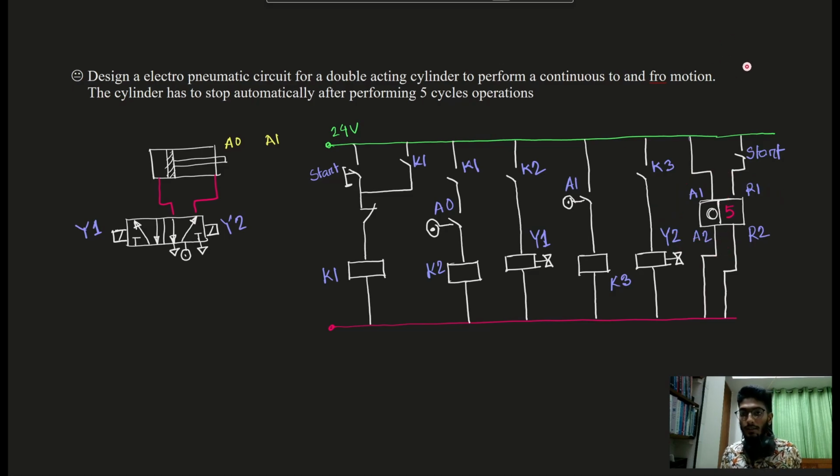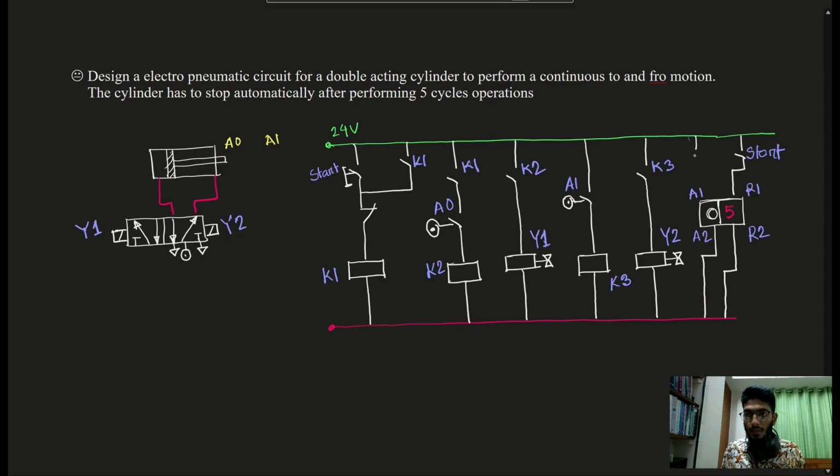And I can see that there is a mistake in this circuit. Can you guess what is the mistake? So there is a mistake in this line. The mistake was that I didn't give any push button or a limit switch or a contact switch in that section. So let me remove this.